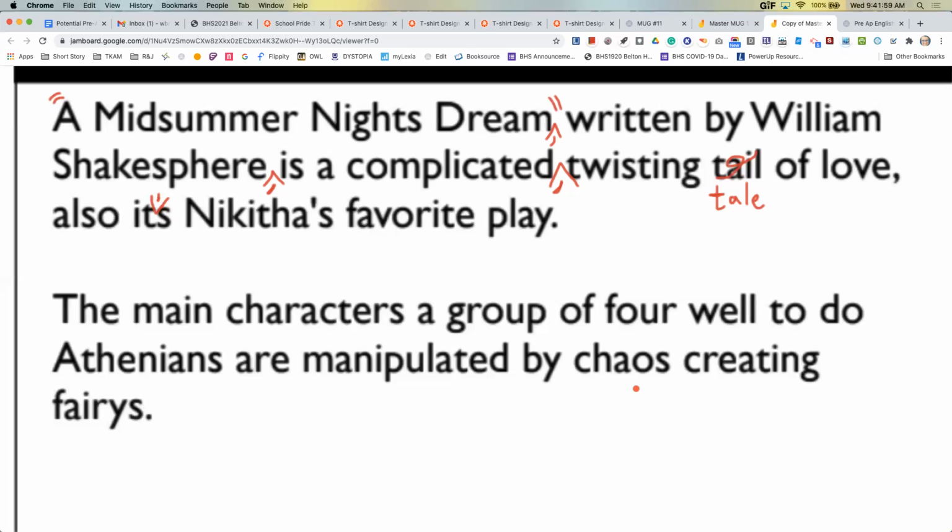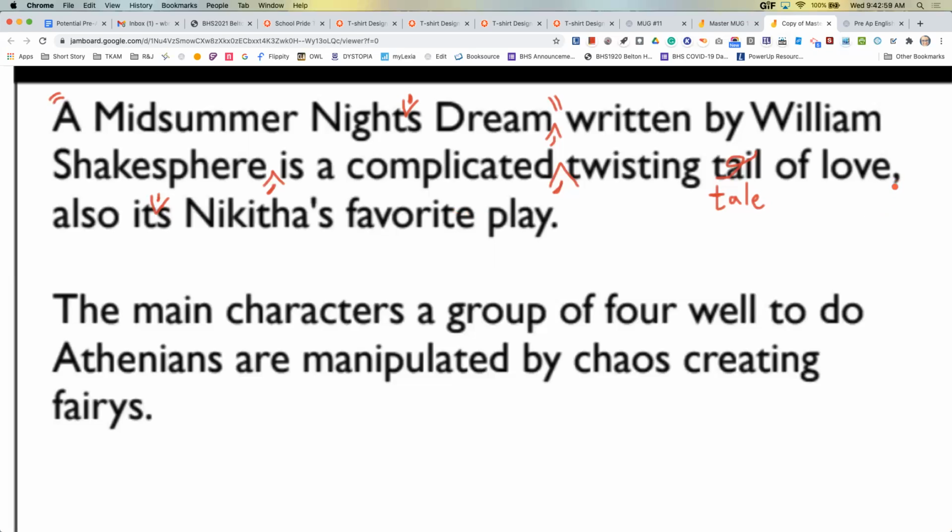All right, we've got 3 more errors. 2 are punctuation and 1 is a spelling error. Okay, so one of them is just kind of tricky because you have to kind of just know the play's title. A Midsummer Night's Dream. So we're saying that the dream belongs to the night, right? Like it's the dream of the night. So what do we need to do to nights here? Yeah, we need an apostrophe because the dream belongs to the night, essentially. So gotta have an apostrophe there.